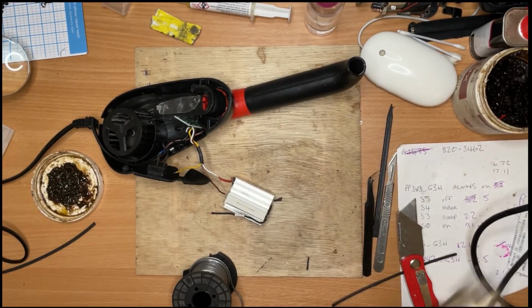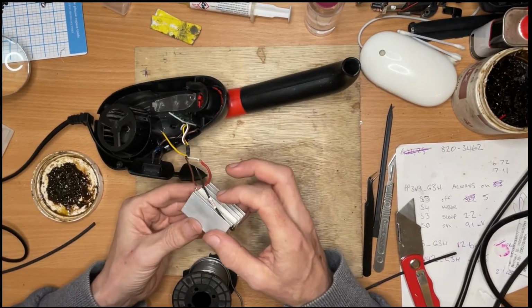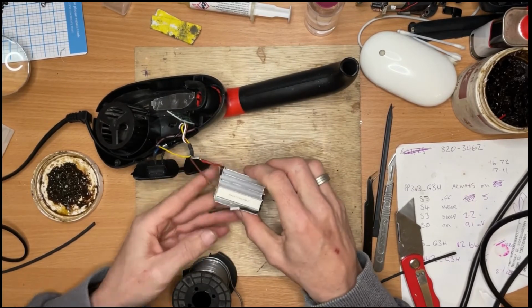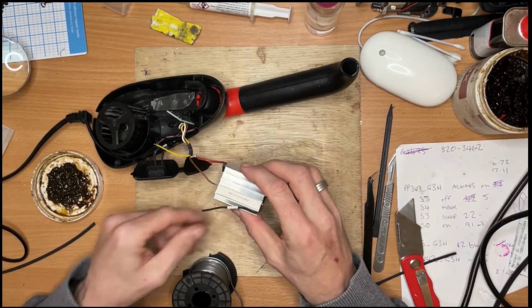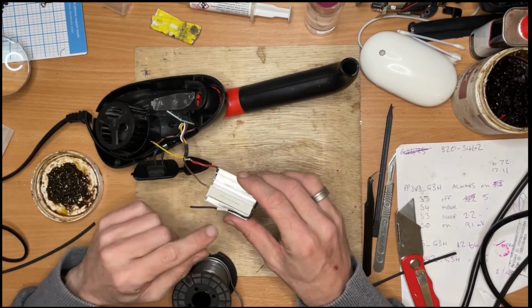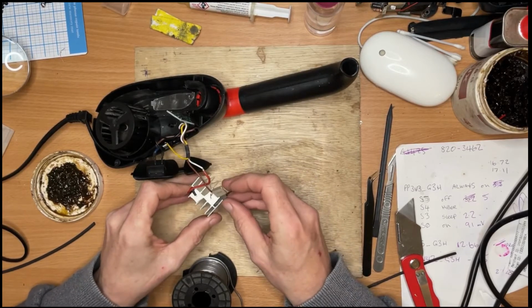The way I tested this fuse, just to make sure that it was the thermal fuse that was at fault, I literally just put a wire jumper across it and it started to warm up, and the fan kicked in as well, because this thermal fuse, when it fails, it kills everything. So yeah, that got it working again, so it was all good.